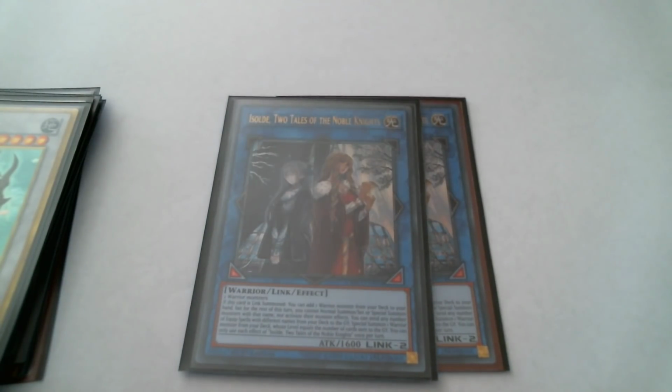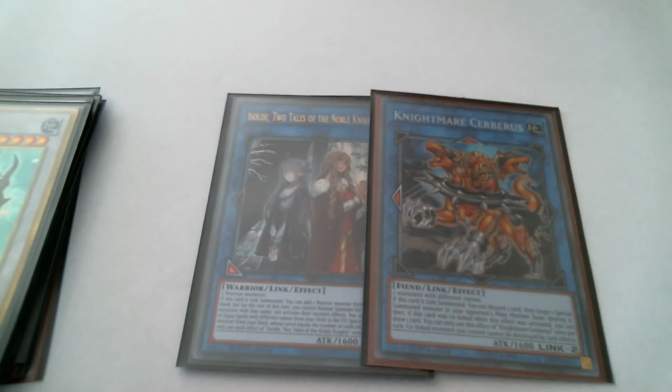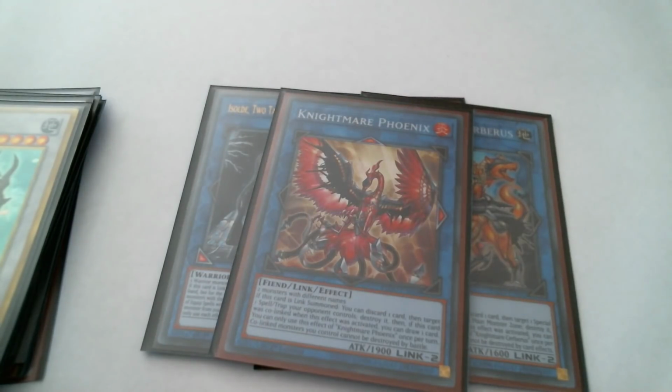So I run 2 Isoldes. This is your main combo starter play for your link summons and also your extra deck summons. So Isolde, but if you have 2 warrior based monsters in field, since all your cards are warrior based, the main play is warrior based, so yeah, it's easy to summon Isolde very quickly in this deck. Also, I run 2 Nightmare based cards, Nightmare Phoenix and Nightmare Cerberus.